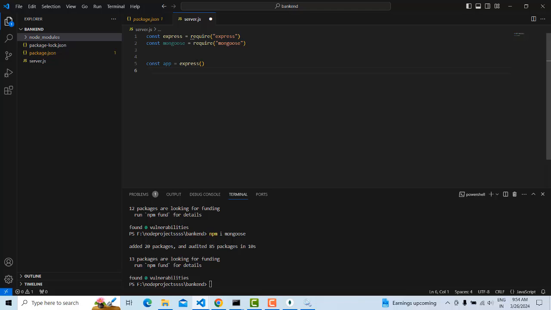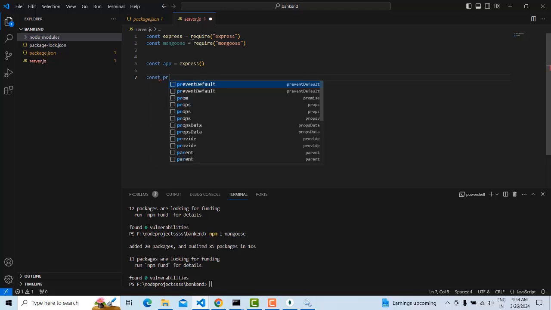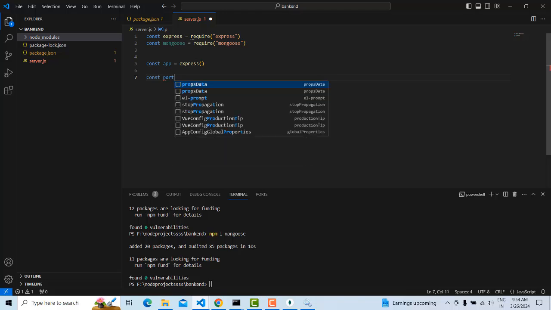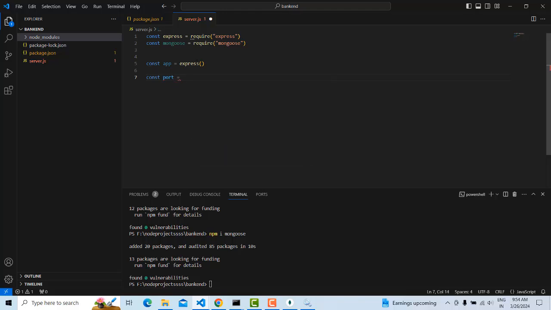Now after that I'm going to connect the port. You can give any port. So I'm going to create the object of port, a constant variable, port. What port can you give? I'm going to connect this port as 7000. If you want, you can type 3000, 8000, whatever. I just give 7000. This is my server running on port 7000. This is the variable, assigned here.